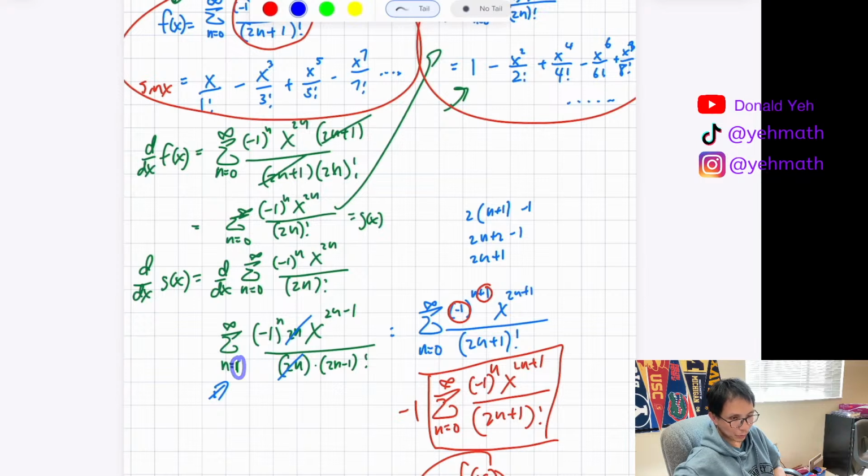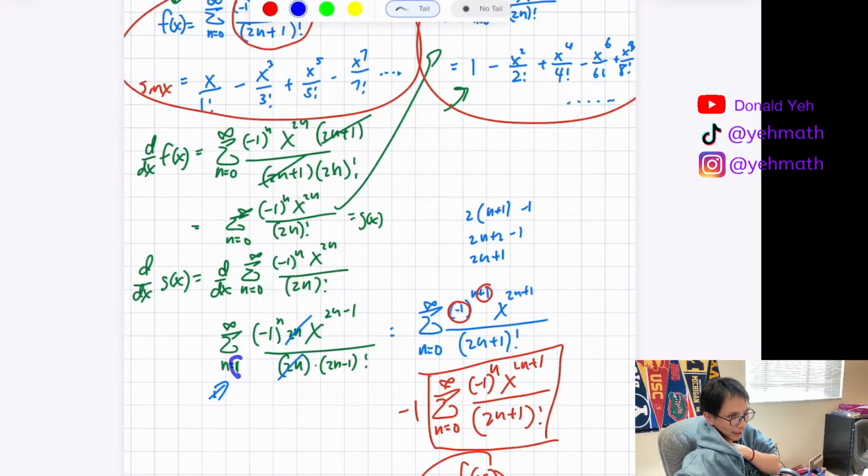That n equal to 1 to n equal to 0. Because ideally, I want to convert back to n equal to 0, just like the original function. That means I need to replace all the n with n plus 1, so I can move this backward 1 unit. If I have n plus 1, then that's going to be the same thing.